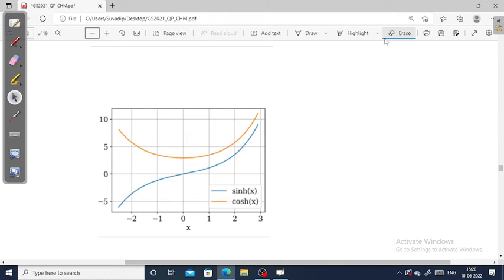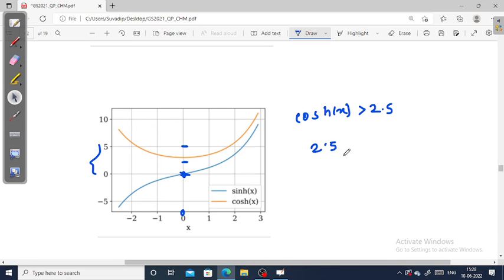Here is option number D. At x equals 0, the sine function is 0. That's good. But look at that. The gap between these 2 points is 5, and the middle is 2.5. But here you can see that the orange curve is above the middle. That means the cos function here is greater than 2.5. But we know that the cos function should be equal to 1 at x equals 0. So this option is also false according to our data.